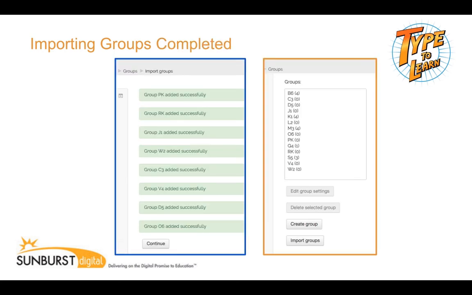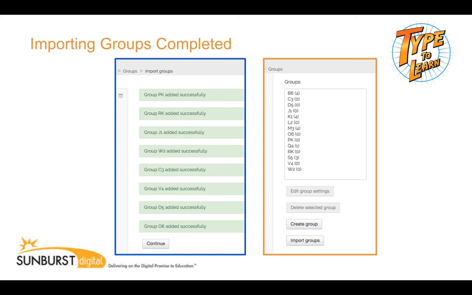Once the file is uploaded, you will see an Added Successfully message or an error message. Once you click Continue, you'll be sent to the Group View screen to then begin moving students to the new groups. If this is an end-of-the-year transition, or if you want your teachers to begin their uploads, you can let them know their group names have been created.